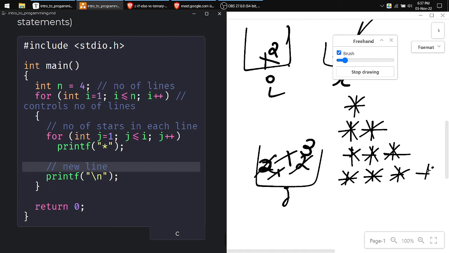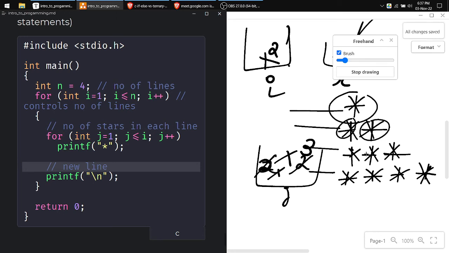So think about it like this, okay? Rather than thinking just for loop, one loop inside another, like how they usually teach in our college courses, think like this. You need an outer loop for controlling the number of lines, and you need an inner loop for controlling the number of stars in each line. Perfect? Okay, outer loop to control the number of rows, and inner loop to control the number of columns. Think like that also if you wish.